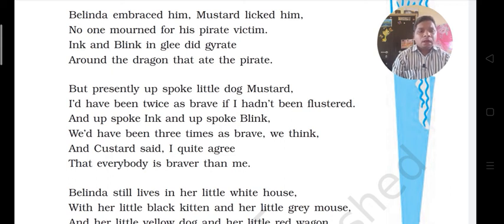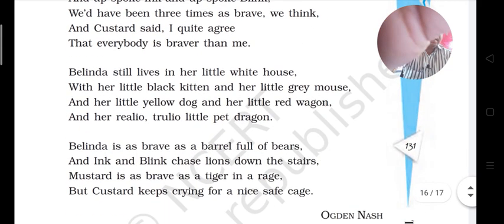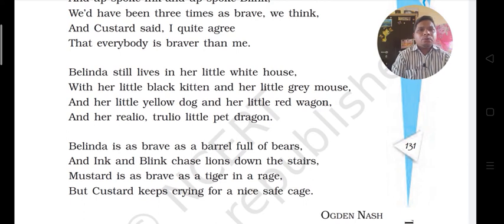When something happens, people always say I was supposed to do that, I was supposed to make that, but reality is something different. Anyway, the dragon here doesn't claim that he is so powerful, and he says it's okay, no problem, that everybody is braver than me. It doesn't matter. It doesn't say anything else.